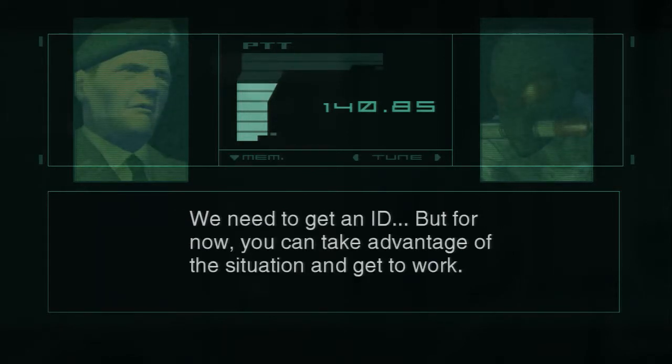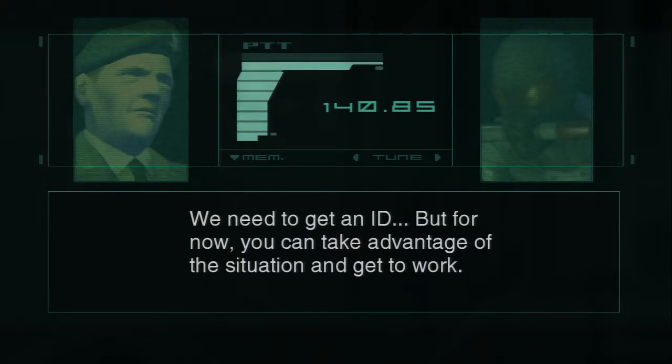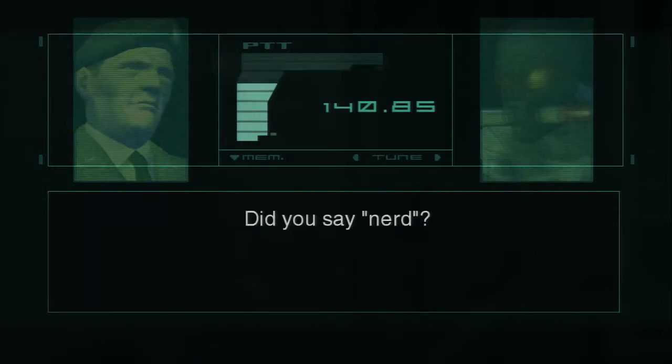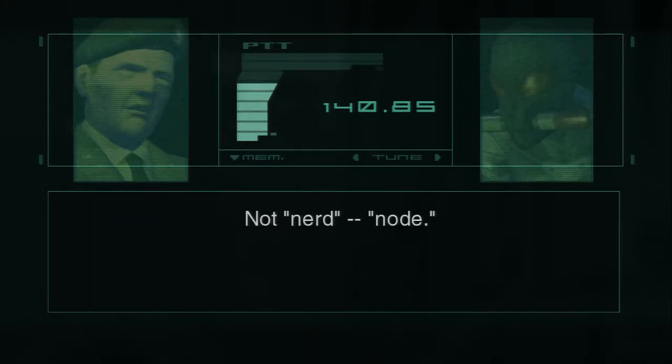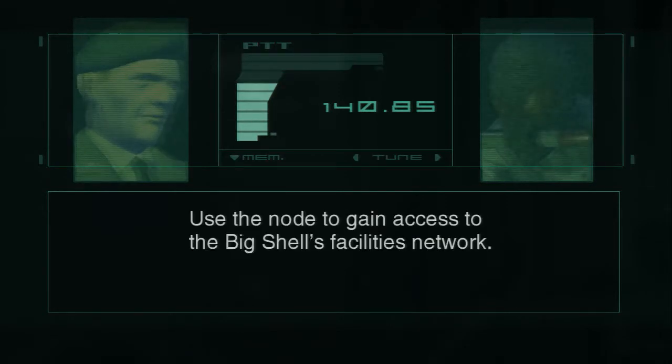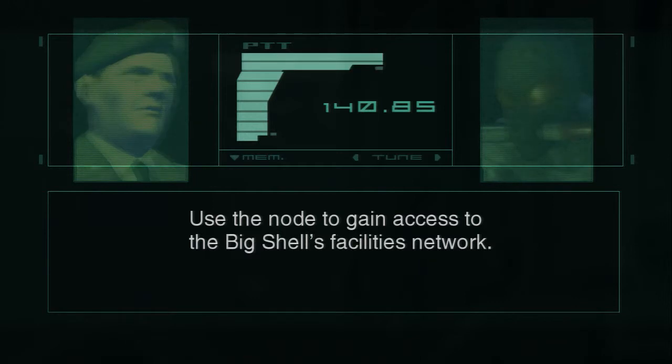We need to get an ID. But for now, you can take advantage of the situation and get to work. There's a terminal in front of the elevator. A node. Did you say nerd? Not nerd, node. Oh. Use the node to gain access to the Big Shell's facilities network.